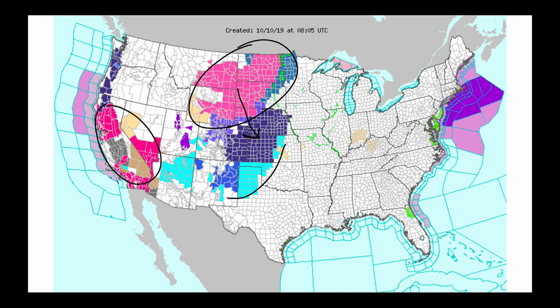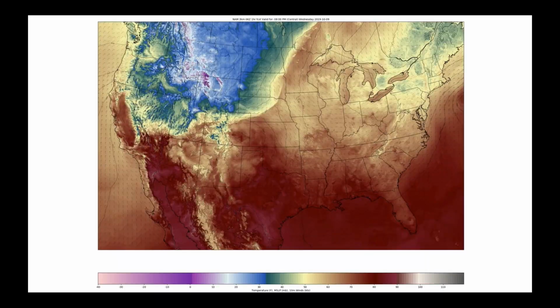Meanwhile, out west, we still have our red flag warnings. Our fire threat is high. And the Willamette Valley, which is right in through here, a very productive region along the I-5 corridor, has another hard freeze warning out for those folks. But the only other thing across the country would be this low that's sitting just off the coast here, which brought some heavy rain to the coast yesterday, but some strong winds again today for that area.